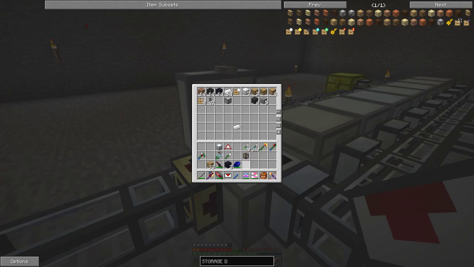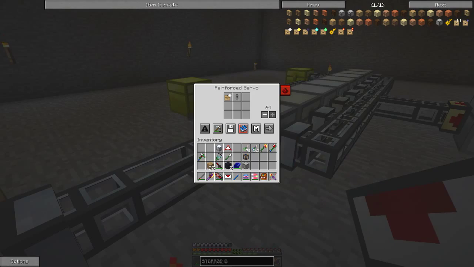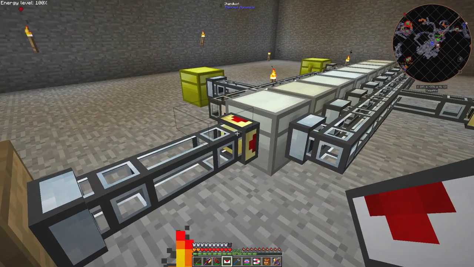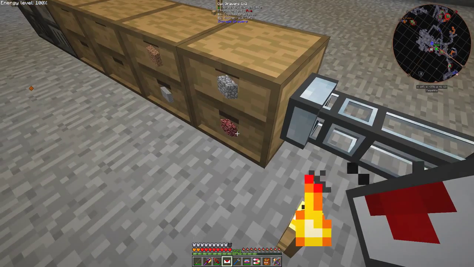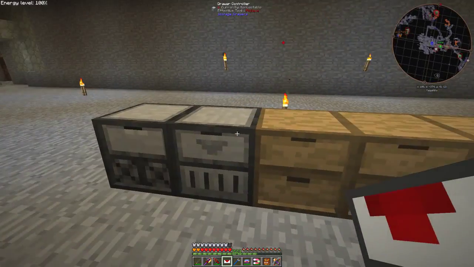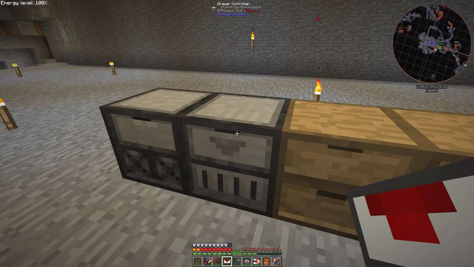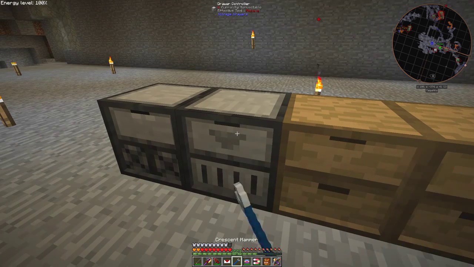Right, what else have I got in here? I've got the slave here. Right, I need to move that about a bit. So what happens is, when you activate this, let's turn it on, items will come out of here that actually go into one of these chests. So I can either have netherrack or cobblestone. Now if I can remove this item, which is the drawer controller, what do I have to use for that? I don't think it'll work with this one.